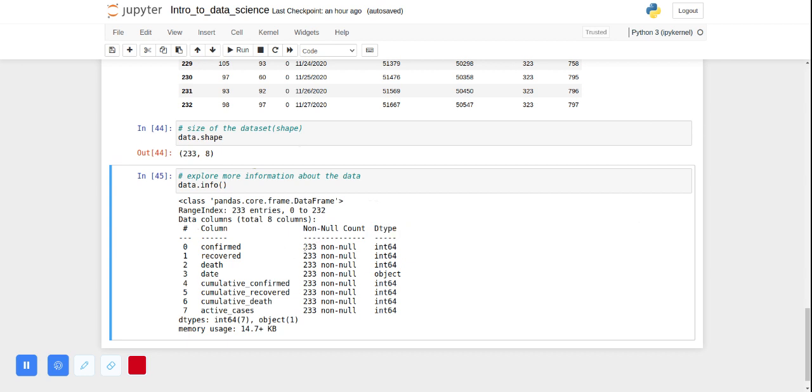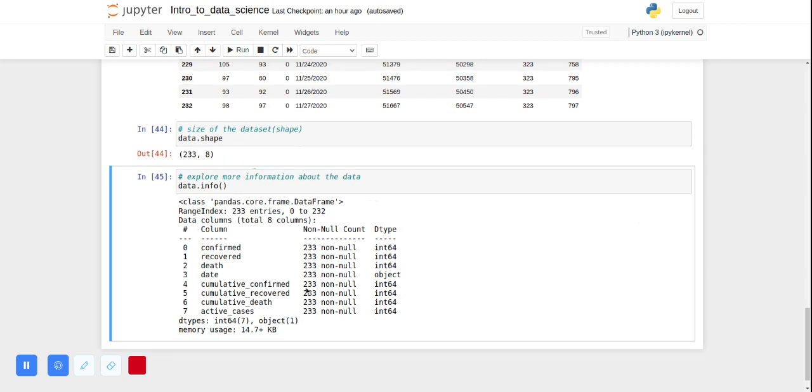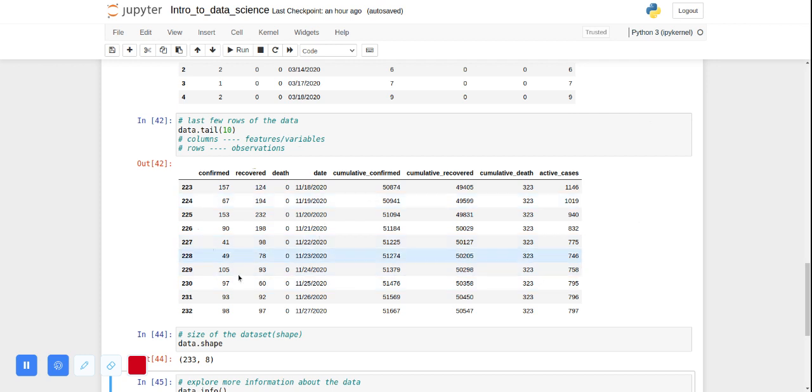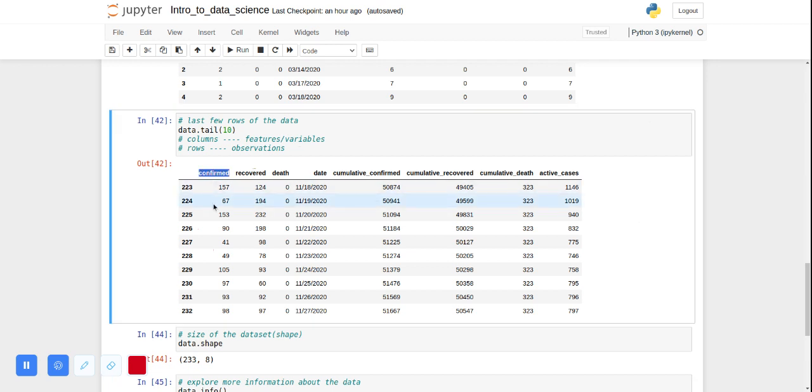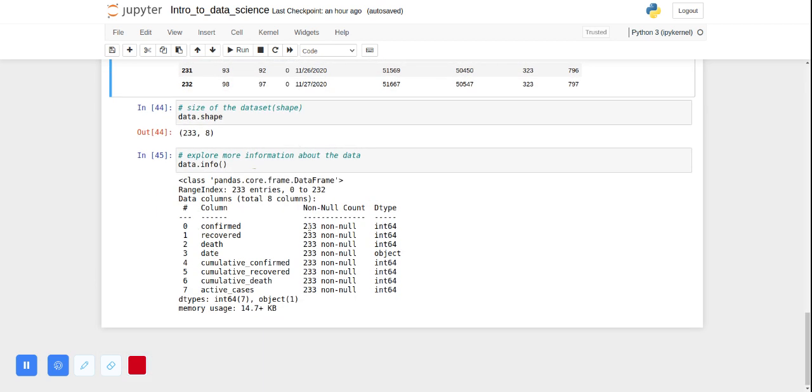But now you can see that we have 233 here. What this means is that sometimes you can have the data, although it has 233 observations, but some of the rows will have some of the entries missing. So let's say we didn't enter these dates confirmed cases. So the entry here will be a dash or maybe no value. So to know how many entries have missing values, we use this to check.